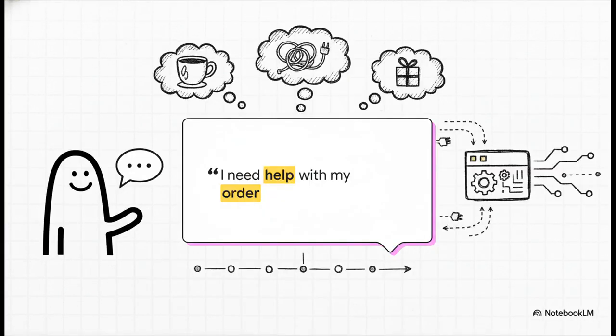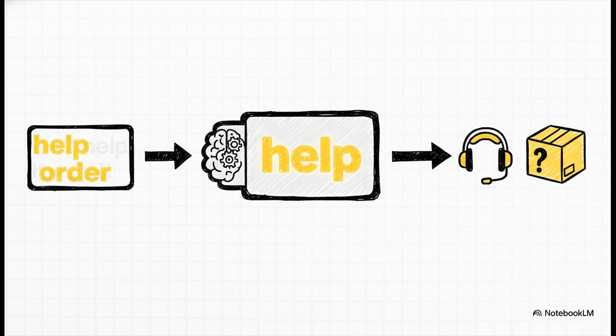So let's take a super common example. You go to a website and you type this into the customer service chat. You're not using special keywords, you're just talking like a person. Now, the chatbot doesn't just see the word order. It uses NLP to understand that the key ideas are "help" and "order." It gets your intent, what you're actually trying to accomplish, and then it can give you a useful response. That's NLP doing its job perfectly.